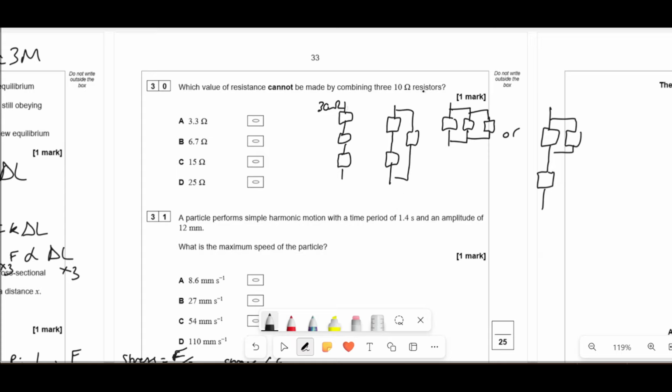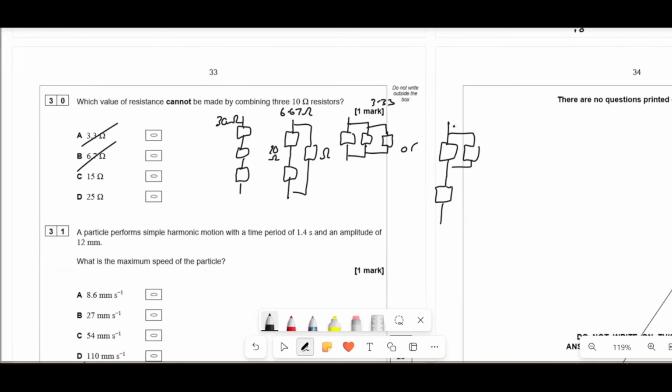But remember, if you want to do them in parallel, you've got to add each conductance, so it's 1 over the resistance. So here, this is 10 plus 10. So that's technically one big unit of 20. But then there's a 10 here. So to work out the conductance, it'd be 1 over 20 plus 1 over 10. And then you would invert that and you would get here 6.67 ohms. Cool. And then in parallel, here it's 1 over 10 plus 1 over 10 plus 1 over 10. And if you do 1 over that answer, you get 3.33. So far, that's done.